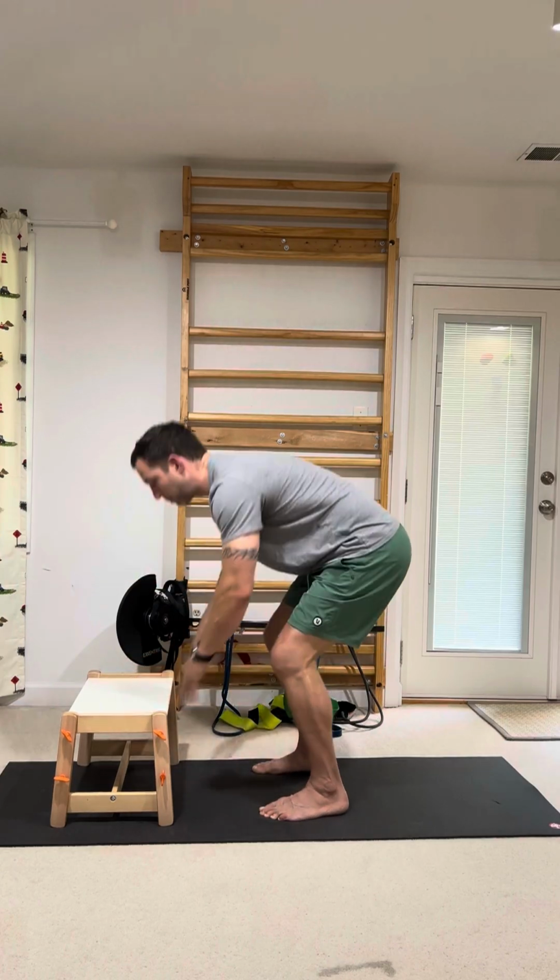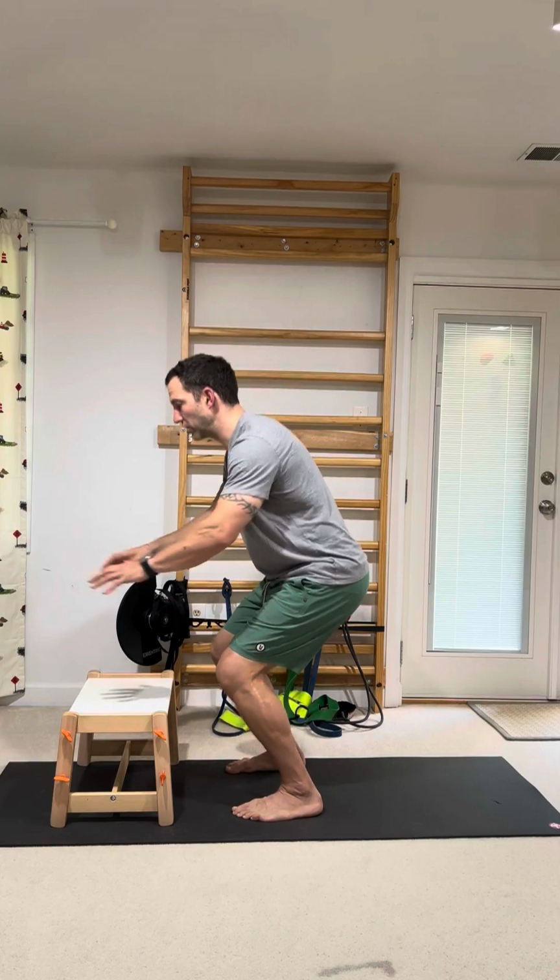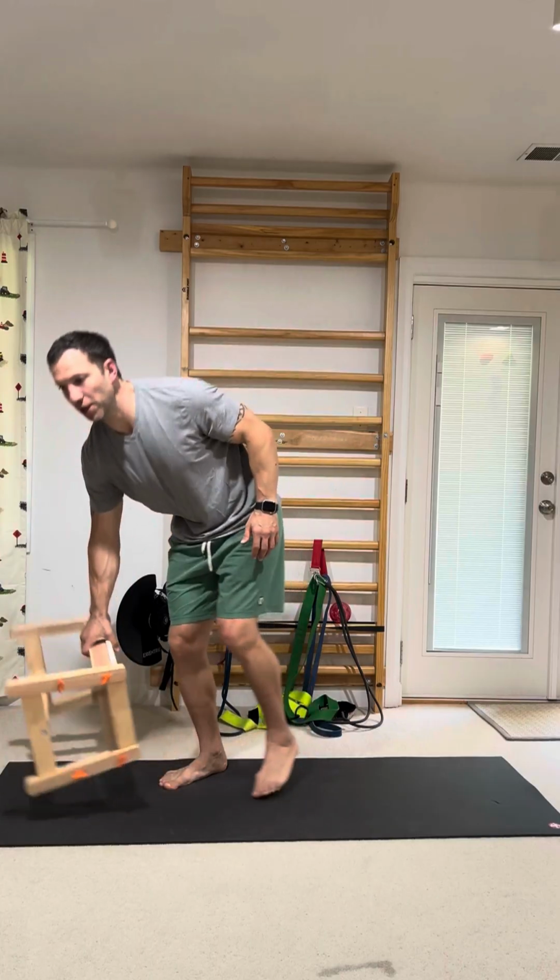So what I'm suggesting is that you get into an isometric squat, hold on to something, look at the shin angle, look how it changes, and start from there. I think that's a really great place. Now I'm going to show you another movement.